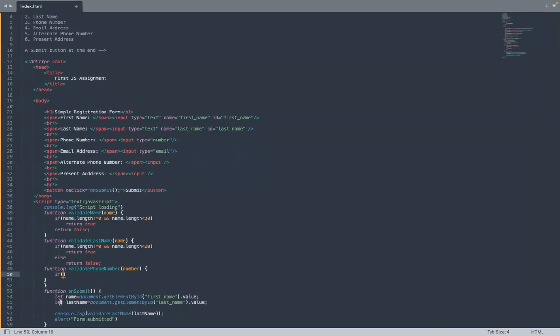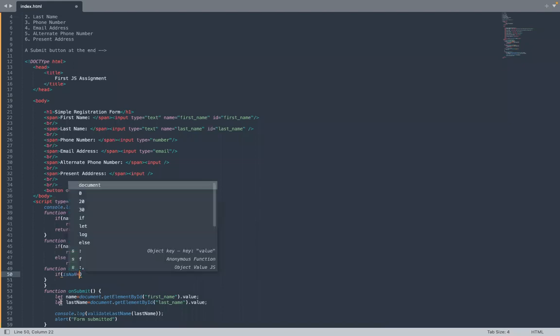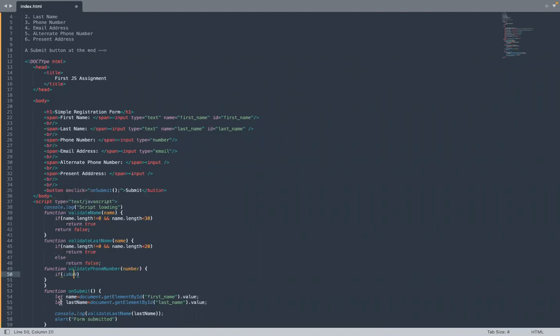If phone number equals something like number... No, isNaN is a function. Pass it the number.